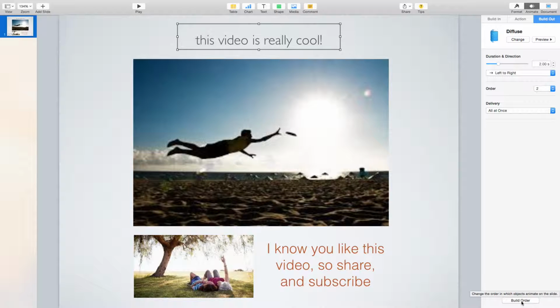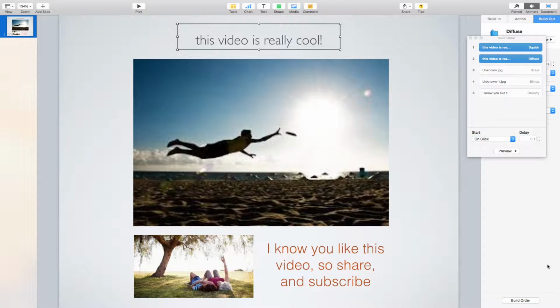Then I'm going to now move on to the next important thing, which is the build order button right down here. So at the right lower bottom corner here, you're going to see this build order. It's the next thing you want to do. You click the build order. Then you're now going to ensure that this is not on click, that they are all on either, after, or with. So the first one, which is the video I first did, you can use this to reorganize it if you want any of them to come first or last. You can reorganize it anyhow, and that is that.